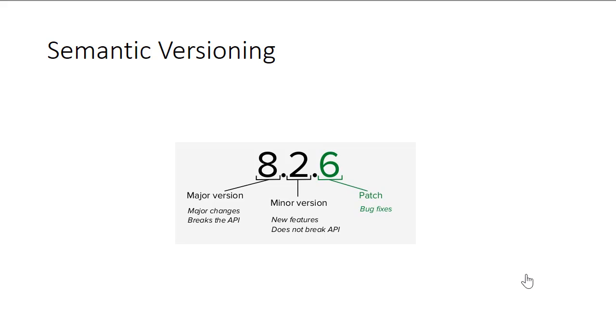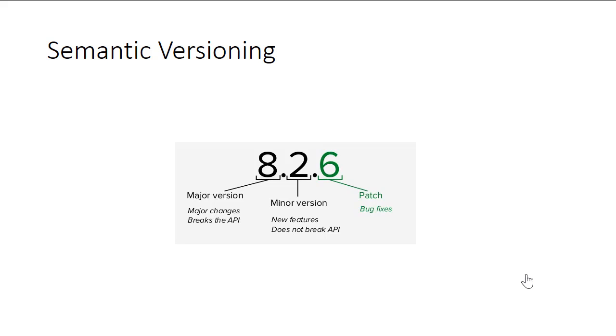But when the minor version changes, the 2 over here, then it is possibly adding new features, like maybe new methods, but it's not breaking the API. So again, you can feel somewhat comfortable upgrading to the new version because the package publisher is promising that you should be able to go with this newer version without having to rewrite any code. Things should just work.